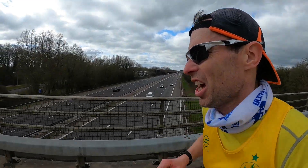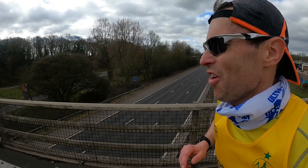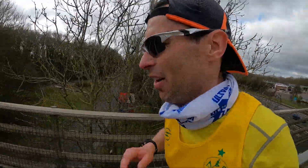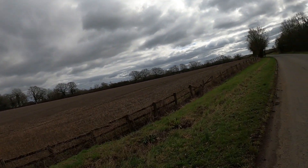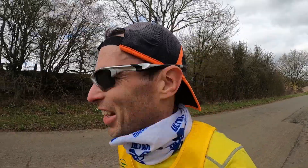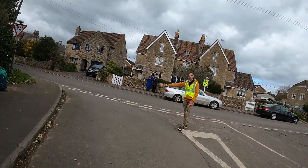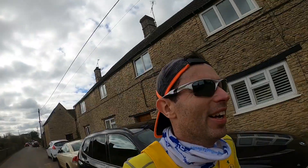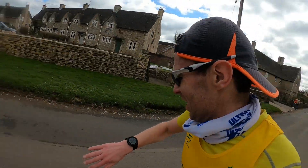For you service station aficionados — there's Lee Delamere on the M4. We've got Burger King, Costa. I could go for a Whopper right now, that'd be lovely! It is not a pancake flat course, that is for sure — playfully undulating. I'd like the signs to try and reassure us it's not the hill we've just run up. We're getting there. About 2 hours 32, just coming into the finish.